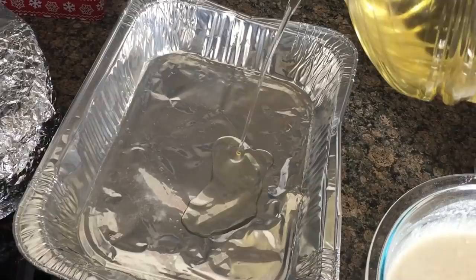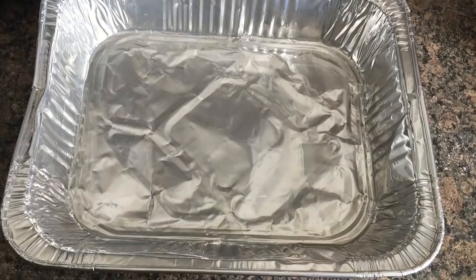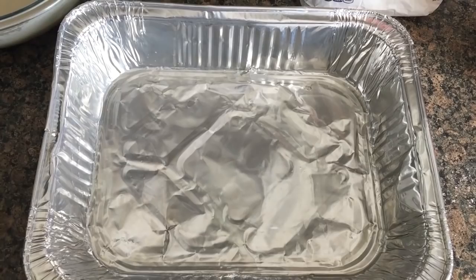Just add some oil to your pan, just like you're trying to butter a pan for cake or something like that. Just grease it all the way around. And I have me a 1/2 size aluminum pan. You can find, what is it? About a 9-12 inch pan, something like that. I don't know the measurements, y'all. Let's get you a pan, okay?